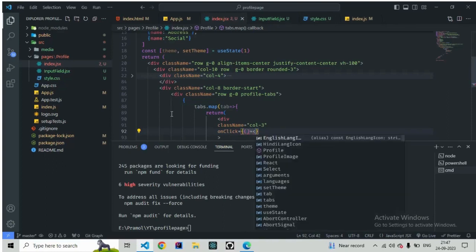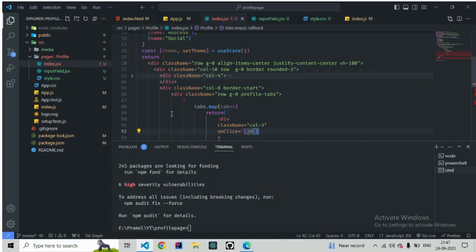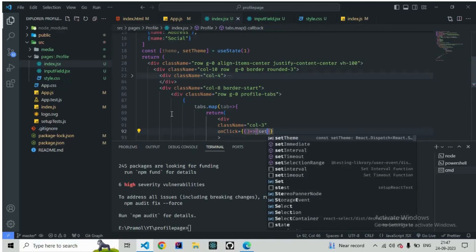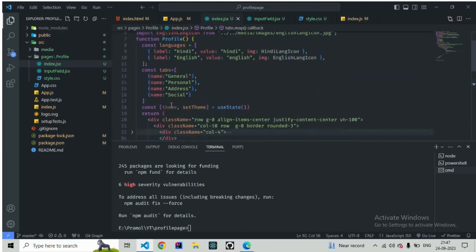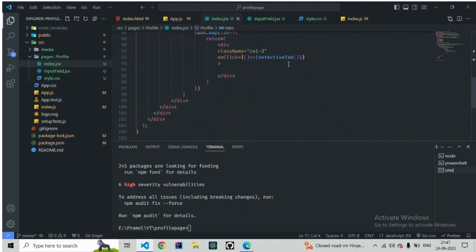On the click, let's say we want some function to be called, let's say we want to call setActiveTab, and inside this setActiveTab we want to give the tab number. Now you will be confused about why we are using this.